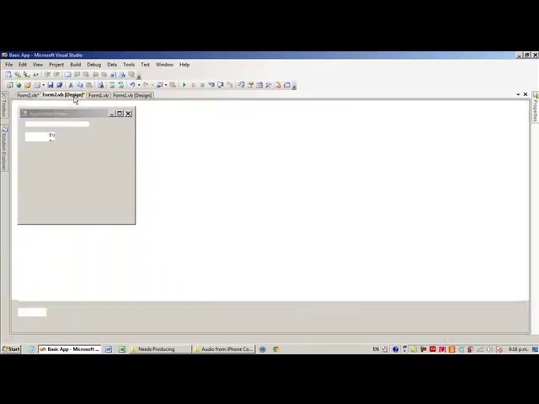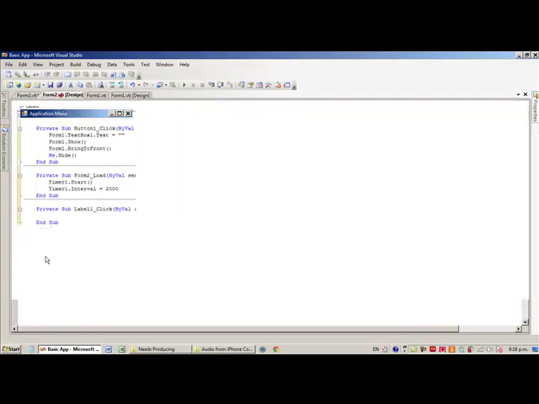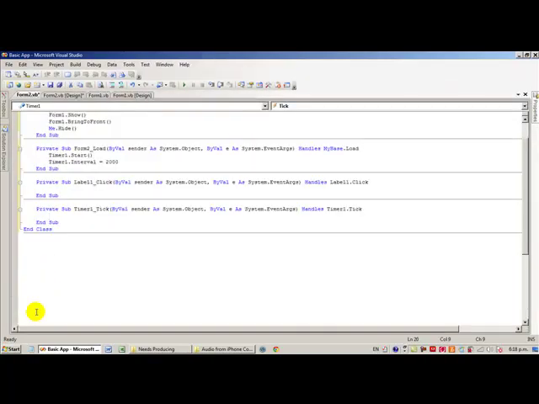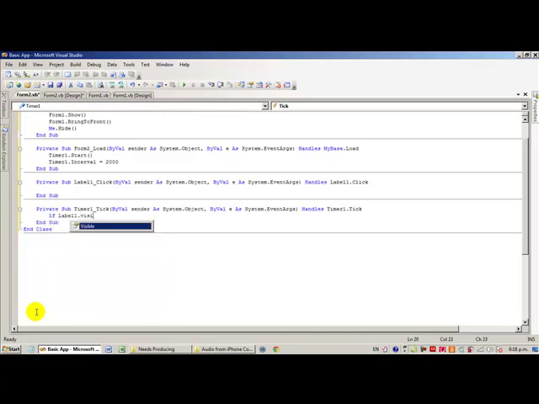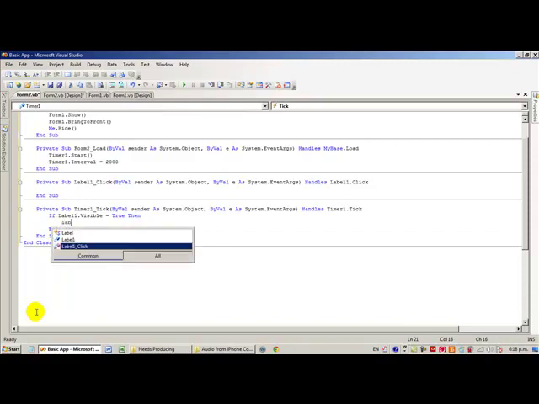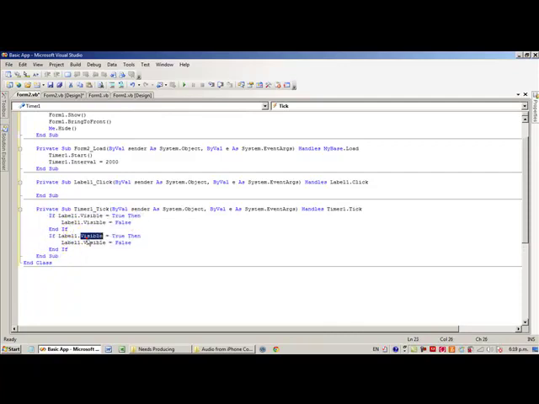And then for timer 1, double tap that, so if label 1 dot visible equals true, then, so we're using our if function again, label 1 dot visible equals false. So what I'm going to do is, if label 1 is visible every 2 seconds, it's going to make it invisible, and then I'm going to do the complete opposite. We're going to swap that there, and we're going to swap that to true.